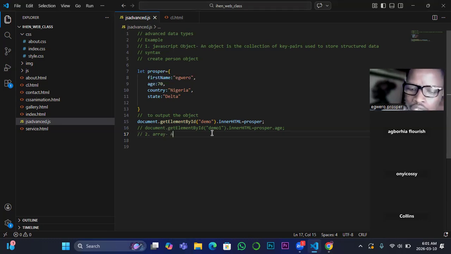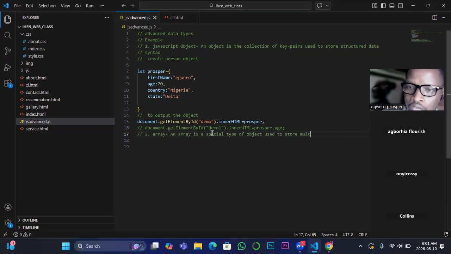So just to complete the definition, I said what? An array is a special type of object used to store multiple values also.